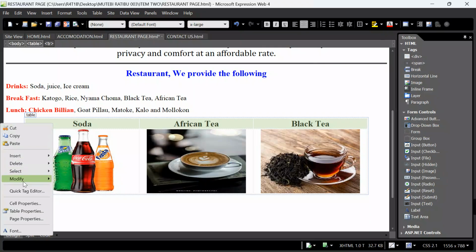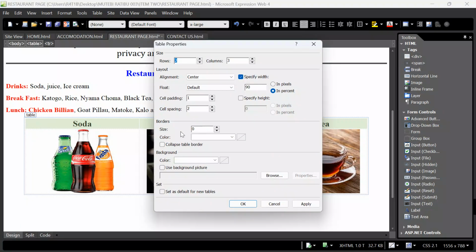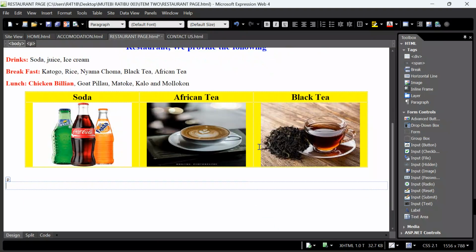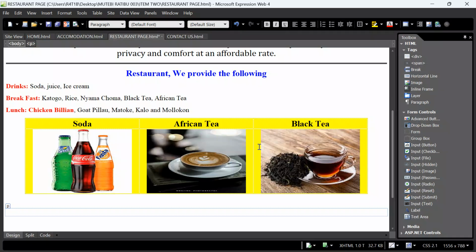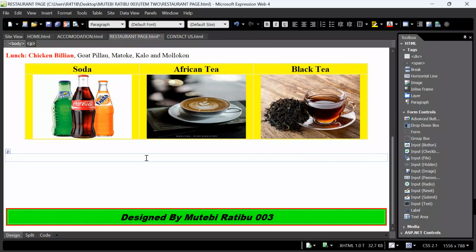Here I right click, I go to table properties, I move to background color, I put a color of my choice. If I apply that, that is what we have at that point. Yes, the colors are still matching.